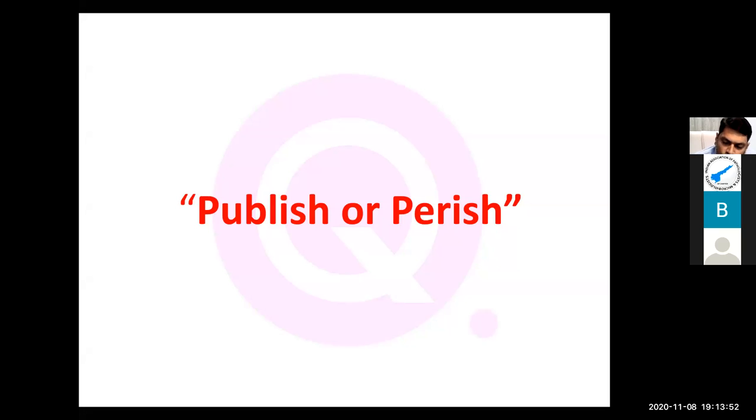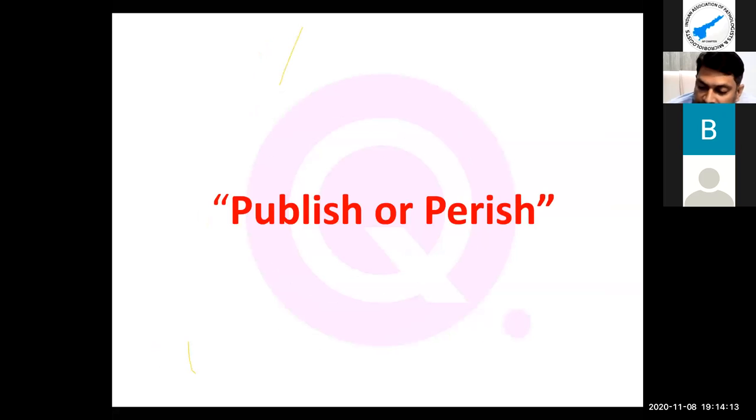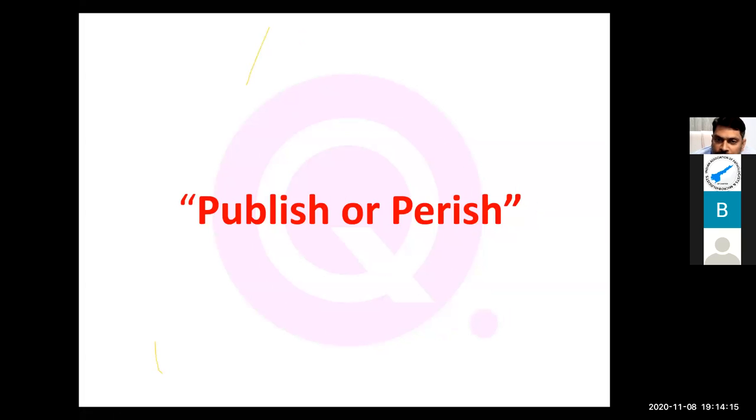So the dictum that one has to keep in mind is, if you are not publishing, you are stagnant, you are not adding value to the already existing literature, you are not contributing any of your observations during your training to the medical literature. I'm talking in the context of pathology only, mind you. And this is one dictum that I'm sure pushes a lot of the younger generation towards publishing.